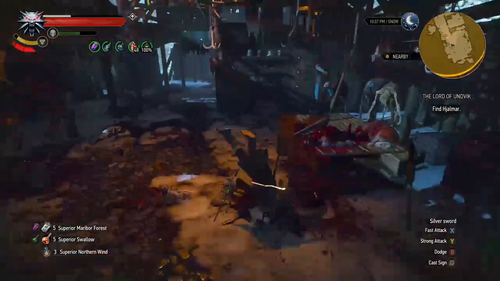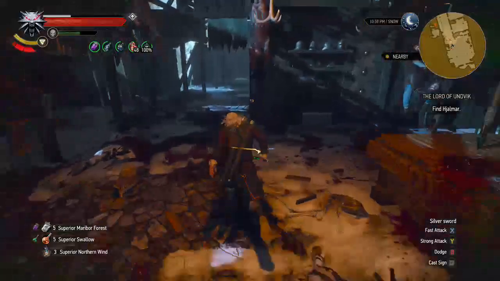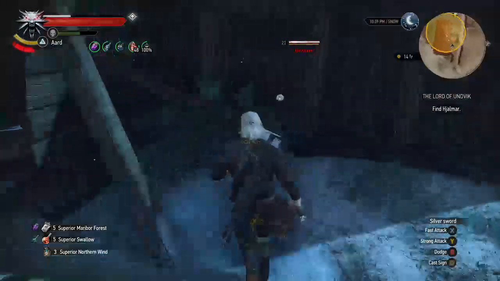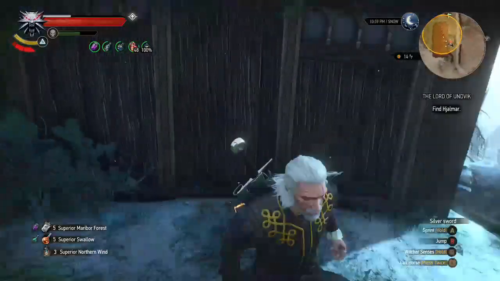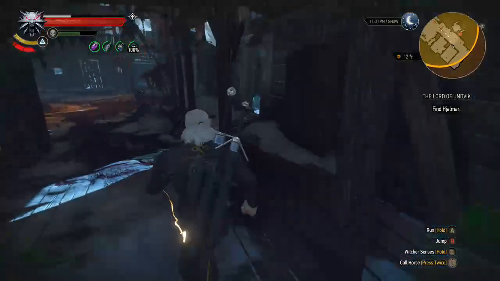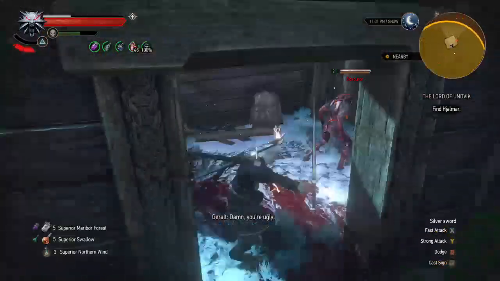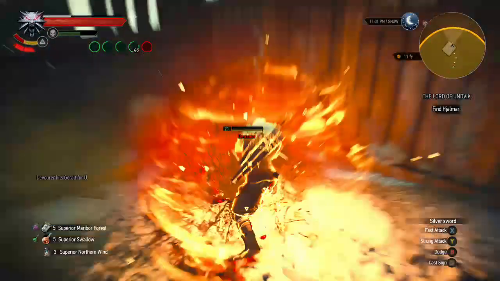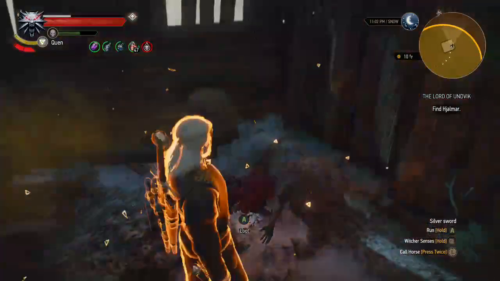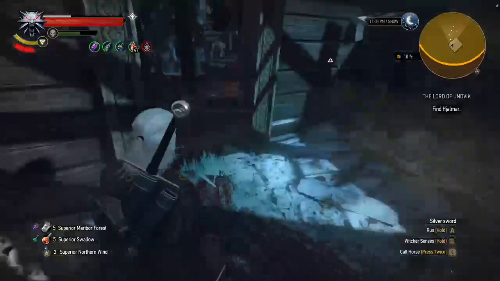Just don't take any chances with them. And make sure that you keep Gwen up. Where's this thing gone? It's a bit strange. Damn, you're ugly. Ooh, it exploded with poison. How interesting. Oh well.